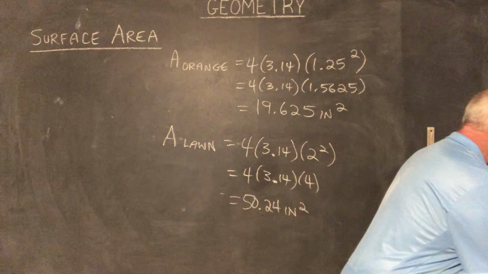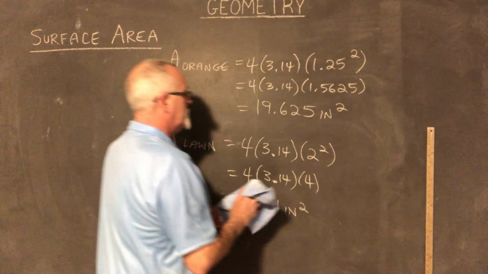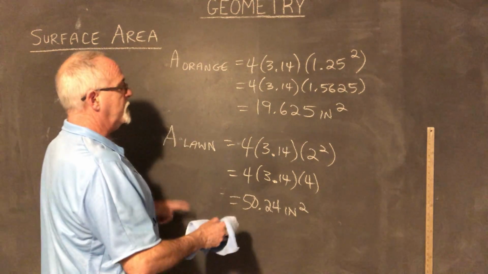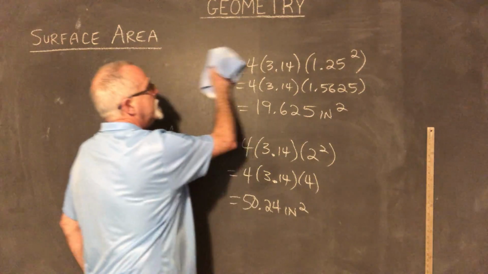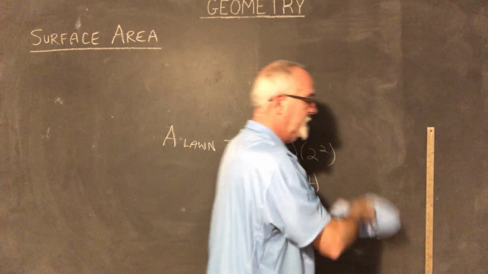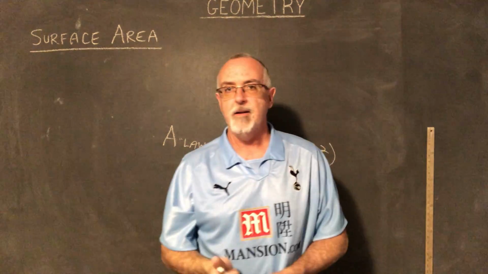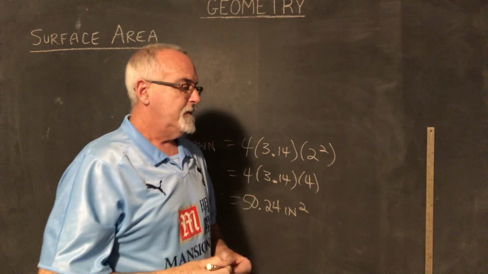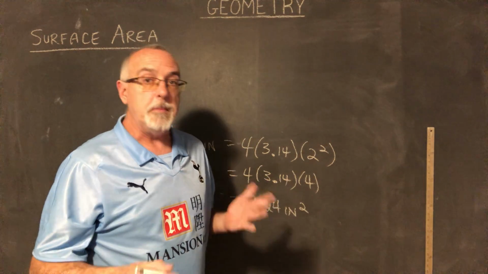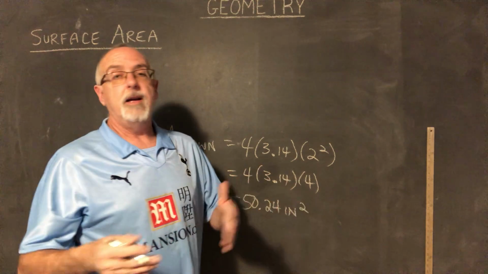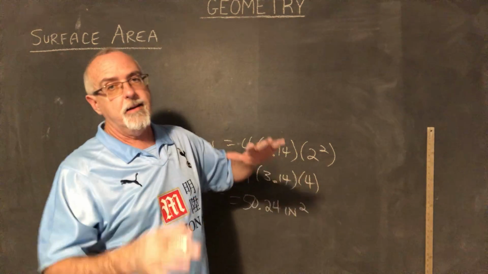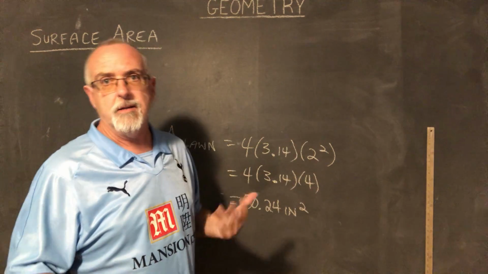Let's do the soccer ball, and then we'll do the basketball, and then we'll be done. I'm going to leave the lawn ball here for now. Let's move on to the soccer ball. Now, I actually had to go online to find out exactly what the radius is supposed to be of a soccer ball and a basketball.